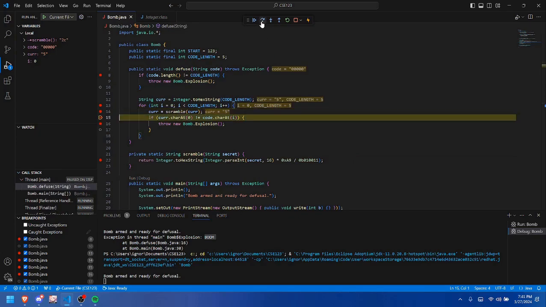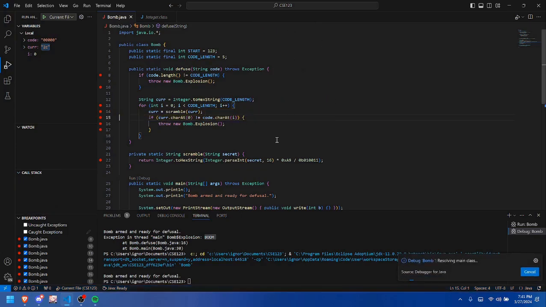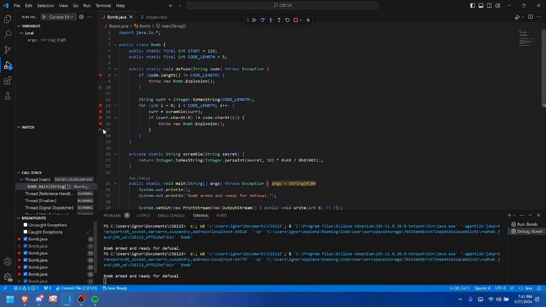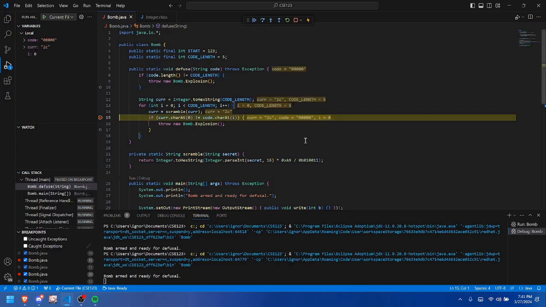Yada yada yada, continue. And now we can see that we're comparing the first character here and the first character here. But let's restart. I want to show what happens if we remove all of these breakpoints, right? And instead of having so many breakpoints, let's just put a breakpoint right where we stopped. And click continue. We can skip right to our first breakpoint. So, if you know where to place your breakpoints, you can expedite the process much faster.